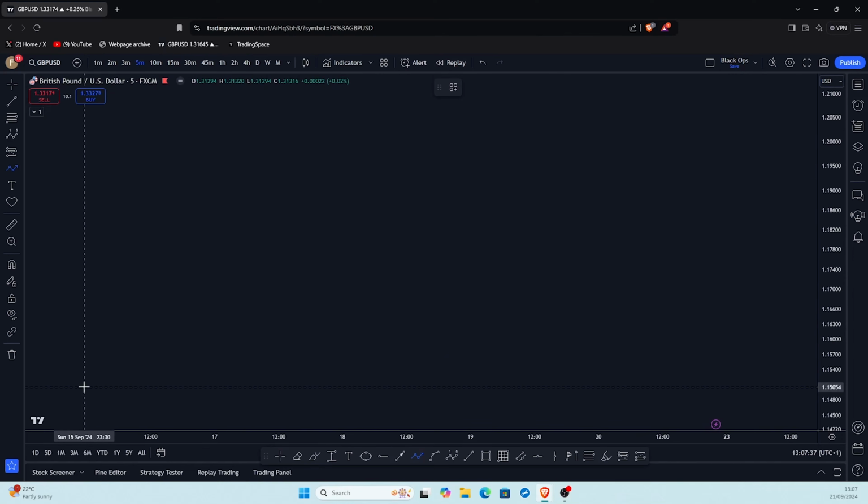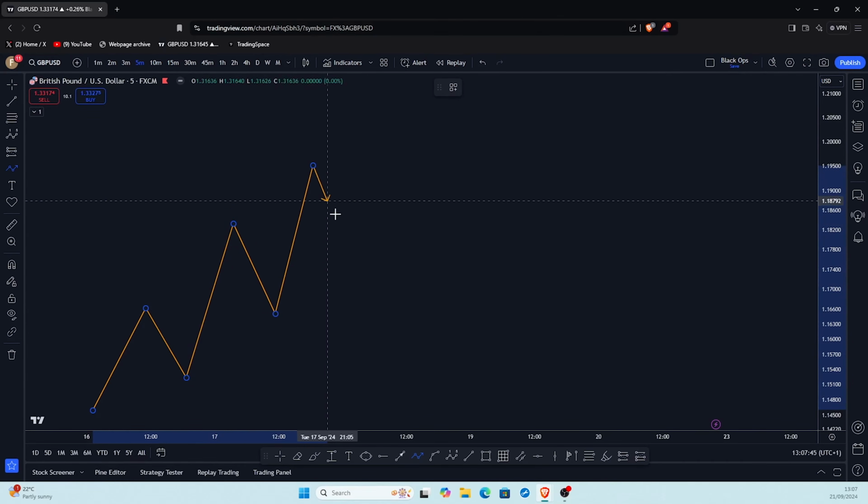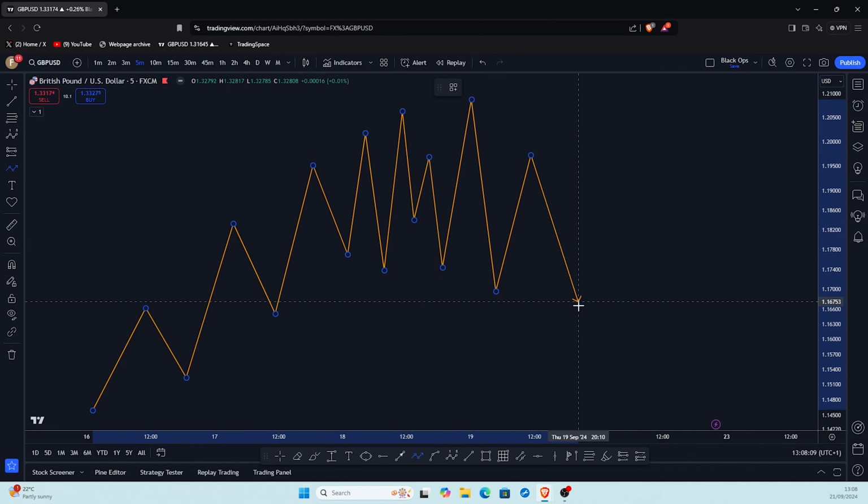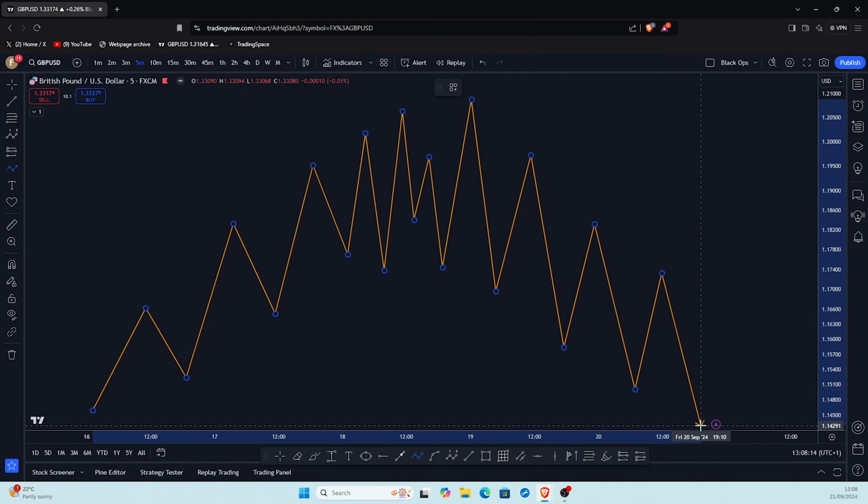So let's say we have price, and generally this is how it happens, right? Price is either moving upwards or down. Let's just go for up at the moment, and then we get to a point where we can see that price actually starts to mess around. So this is where we can see possible consolidation, or price starts to print us a very good reversal. So let's just go over consolidation. We're doing stuff like this, right? It's not easy to understand where price wants to go, and then we break out to the downside or the upside. Let's just say downside because we're talking about a reversal situation.